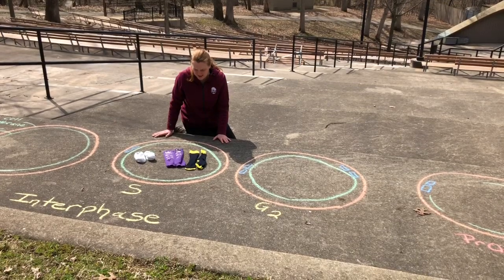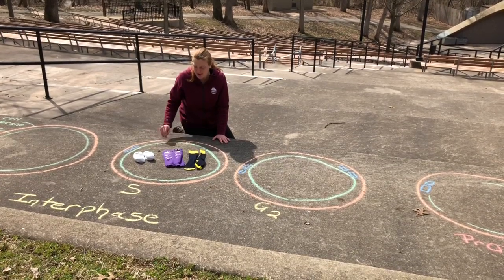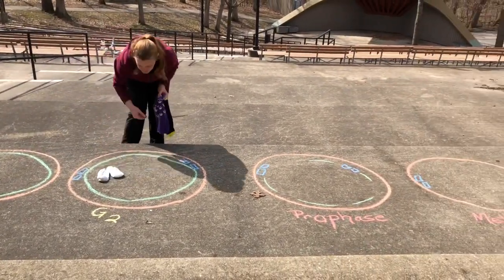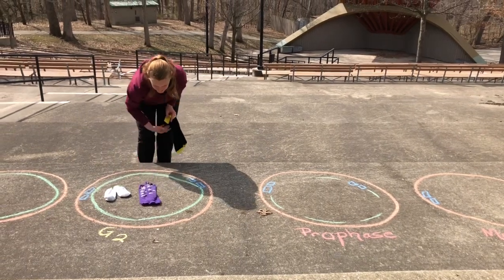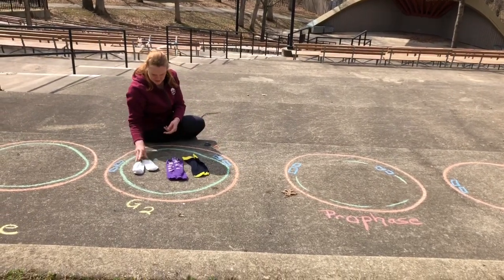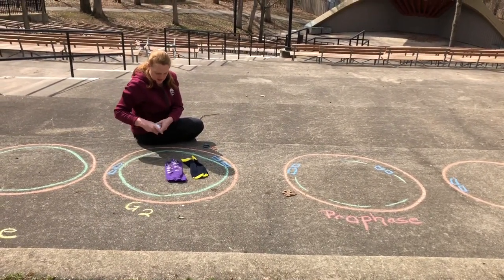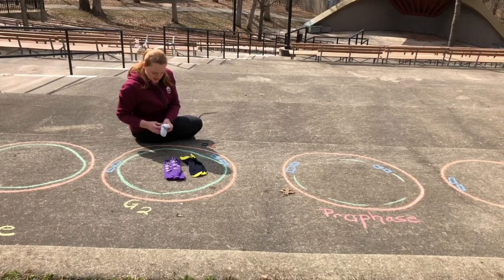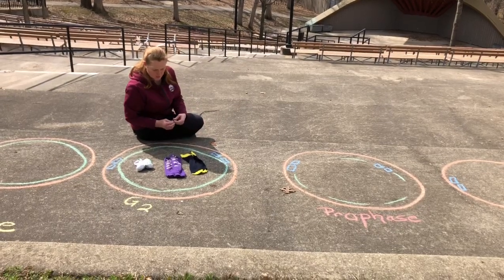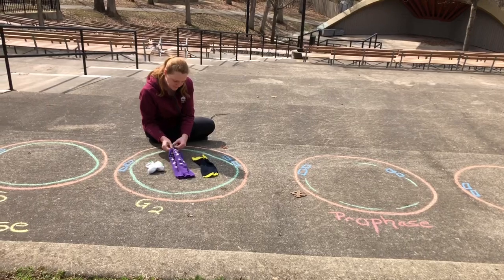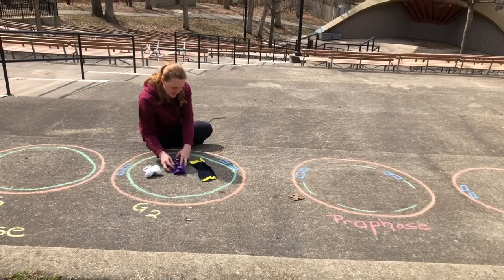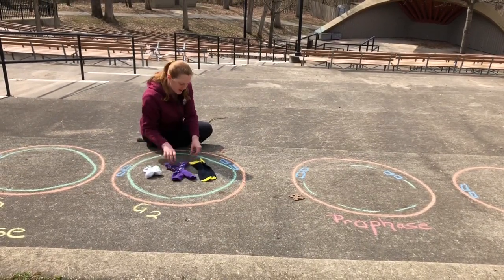Once our cell is done copying all of the DNA during the S phase of interphase, it will enter into the G2 phase. During the G2 phase, our DNA is going to get condensed into chromosomes, and our cell is going to make the sister chromatid structure by holding the copied DNA together with a rubber band of proteins. And remember, that rubber band of proteins is called the centromere.